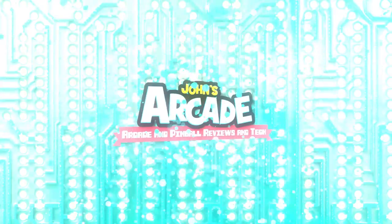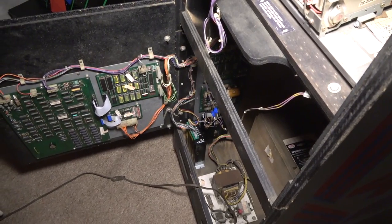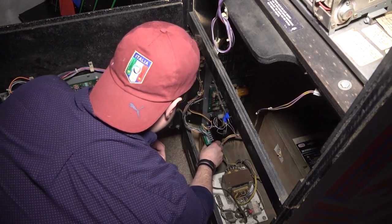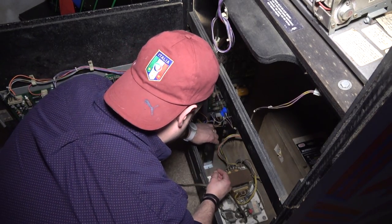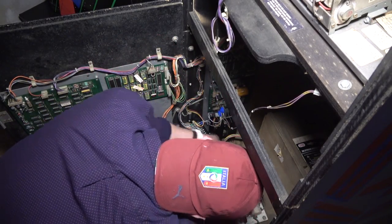Let me grab my drill and a screw here. All right, I went to the garage and grabbed a screw. So I'm gonna go ahead and just throw one single screw in here. Again, I'm not really worried about this thing moving around because I'm not moving the game anytime soon here. So, all right, let's just throw this screw right here.